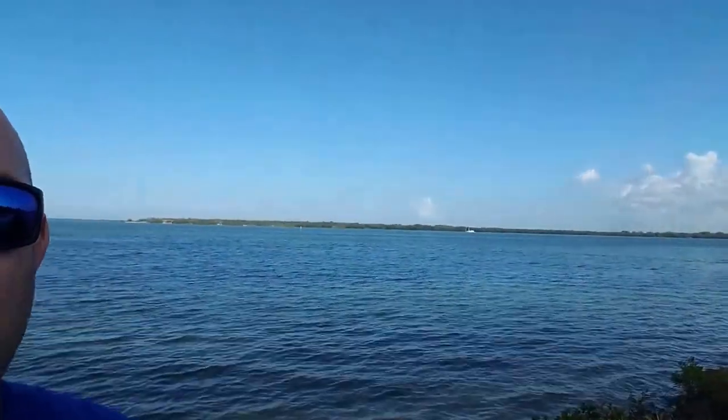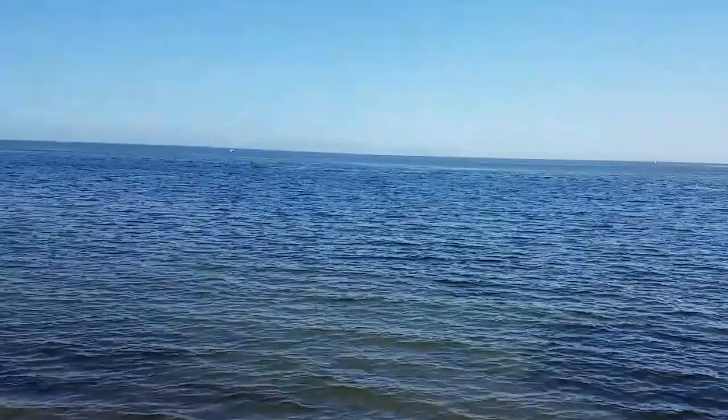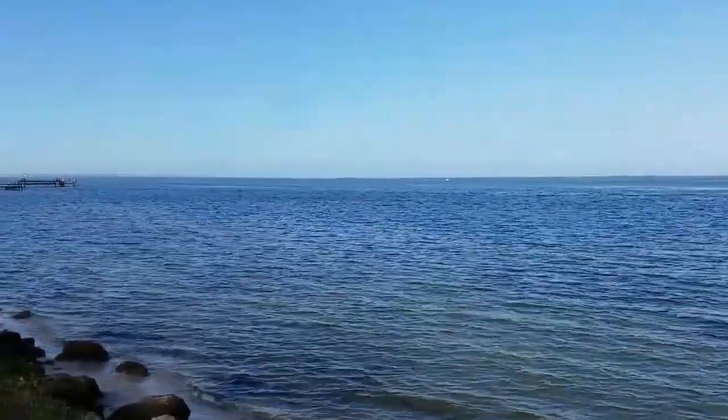So here you see the bay in the background. Again, this would be a place like they would have landed, and that's what this monument's all about. I'll show you a little bit more of the history, things they have out here, get you some more view of what it might look like out here. Great fishing, obviously, down here in Florida. A whole lot of us down here love getting out on the water.